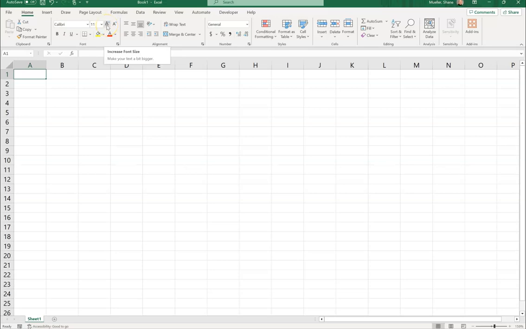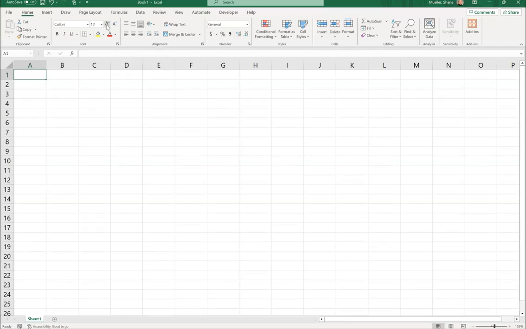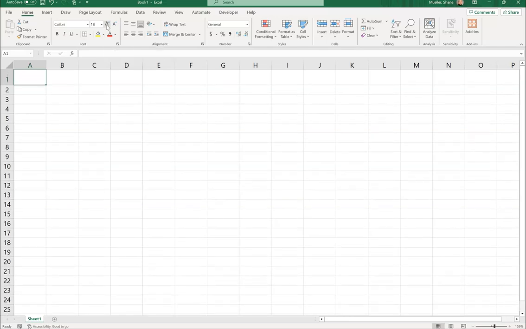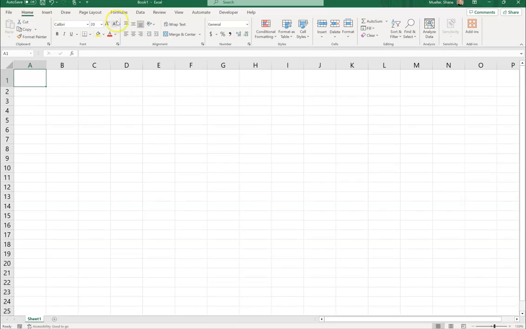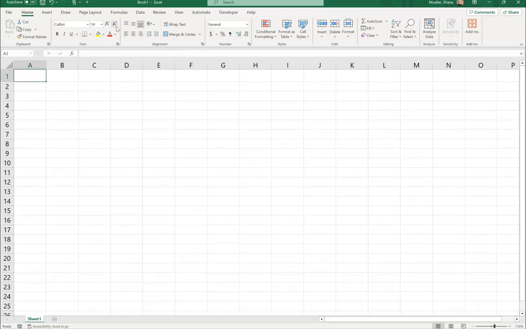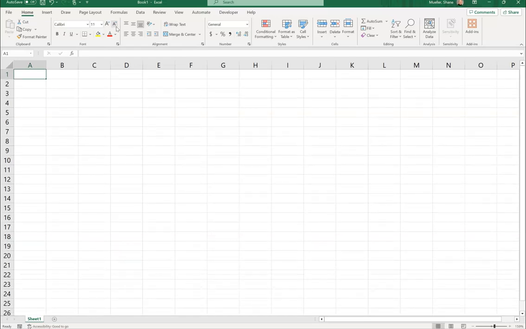This little up arrow is called your Grow Font or Increase Font button, and this will increase it in increments. So you can see if I click it, it'll go up by 1s or 2s. If I click this little decrease font, it'll go down by 2s or 1s, depending on what size you're at.